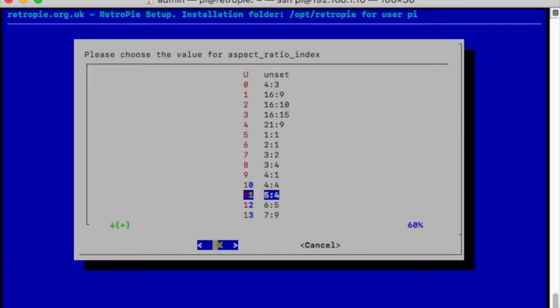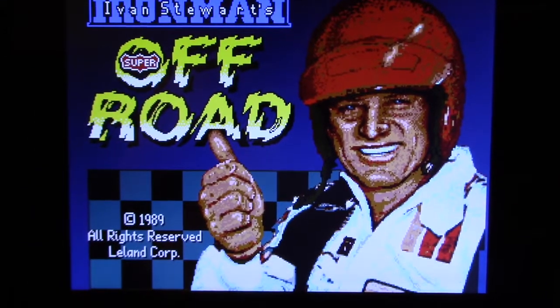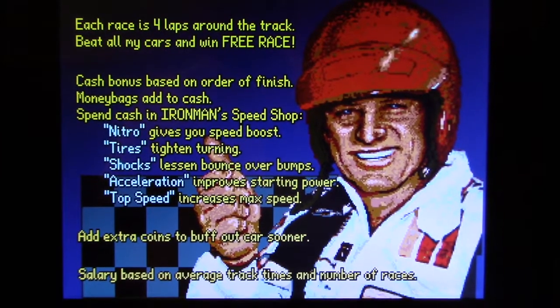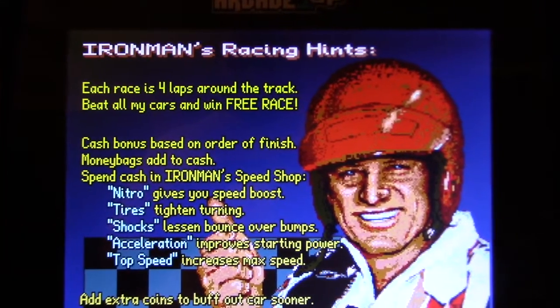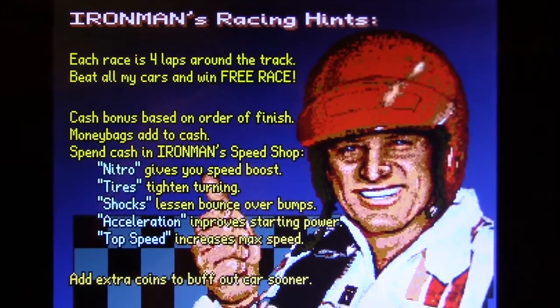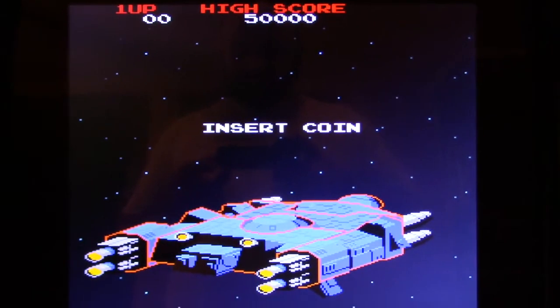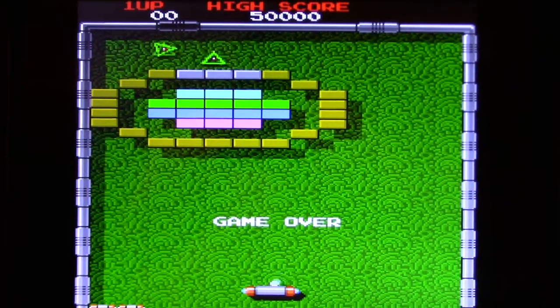But the problem is if we bring in other games that use a different rotation. I have two games here: a vertical Arkanoid game and then Off Road. If I run Off Road, as you can see here, it's perfect. There's no black borders or anything. It covers the whole screen. It's a wide horizontal look to it, and it's fine. But when we run a vertical game on this setup, like Arkanoid, it'll be stretched out, and it's not going to look so good, as this is a vertical game as opposed to the horizontal view that Off Road uses.